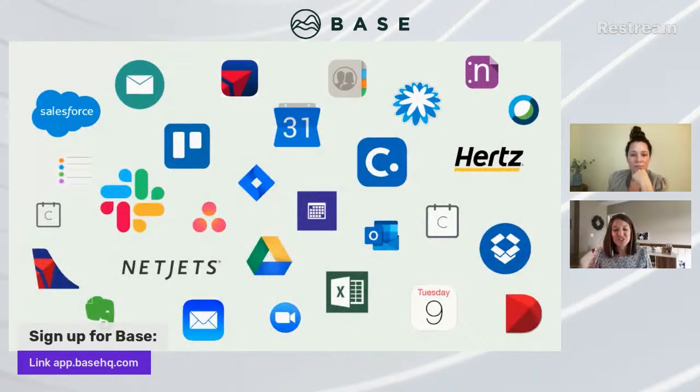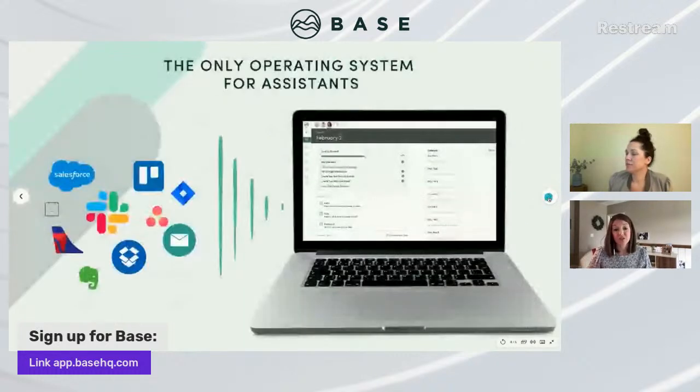And it's just not super efficient, right? What if there was a tool that was built for you, for your unique workflows, for your unique challenges? Well, I have good news for you. Base is that tool. Base is going to help you be more efficient, more effective, more proactive, and ultimately more valuable. Base is going to help you eliminate tools.